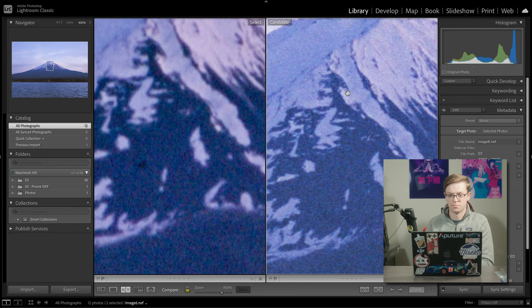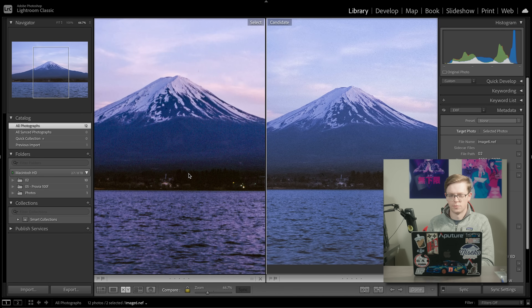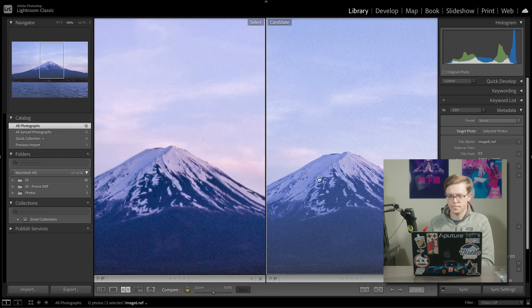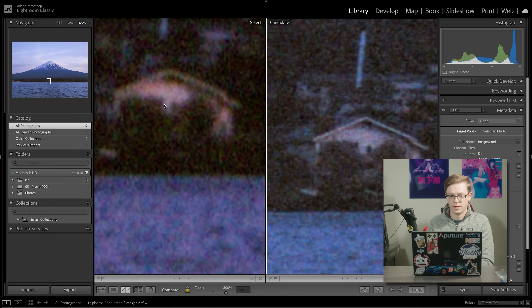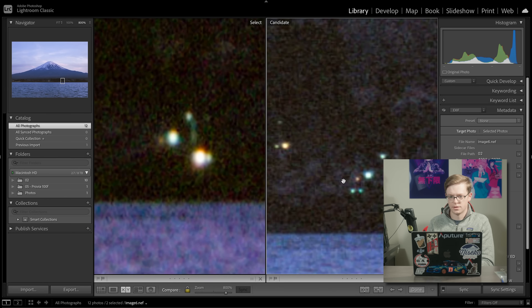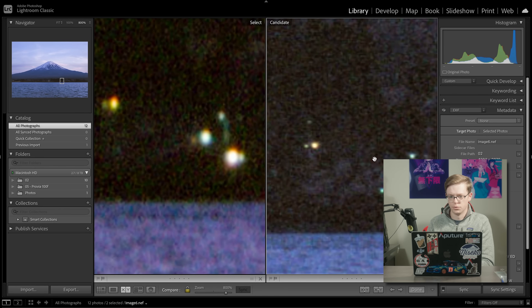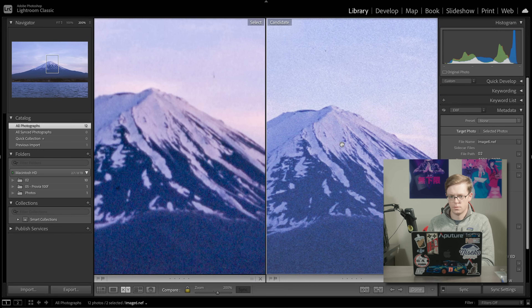It's not even close, actually. The Nikon definitely has the more natural colors. There's a bit of purple in the Epson, but that's only because it basically scanned the colors wrong. That is crazy how much sharper it is. You can see the windows on this house — they're there, they just look like they're part of the trees on the Epson. You actually have some detail in the lights here too — individual lights, not just blurred together. There's a bit of dust I could remove, but holy smokes.